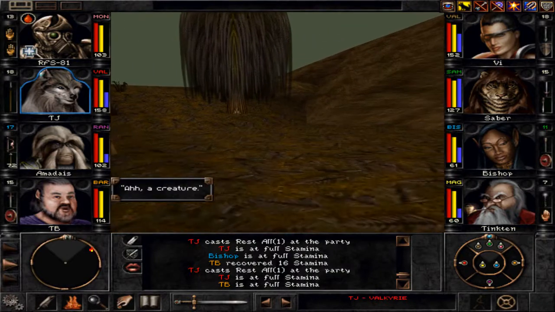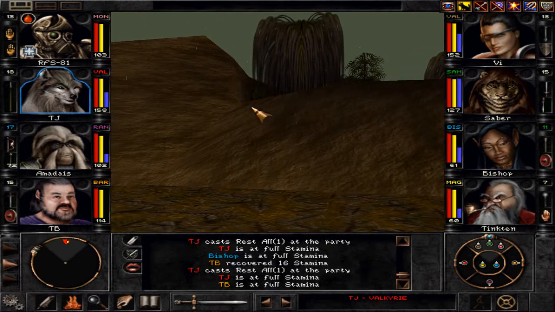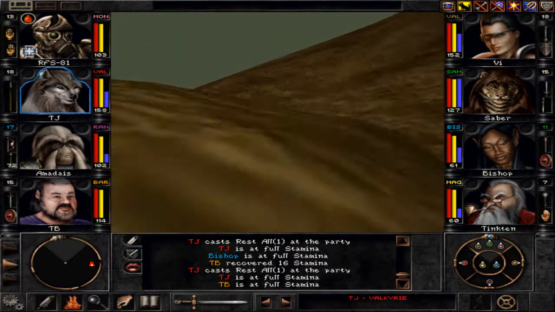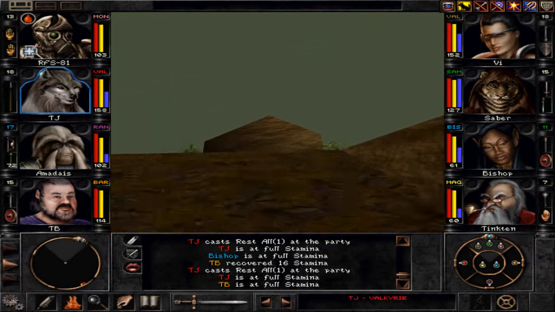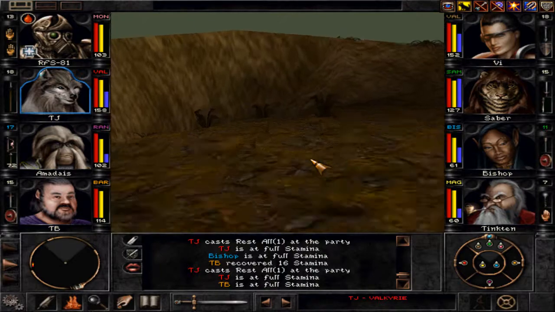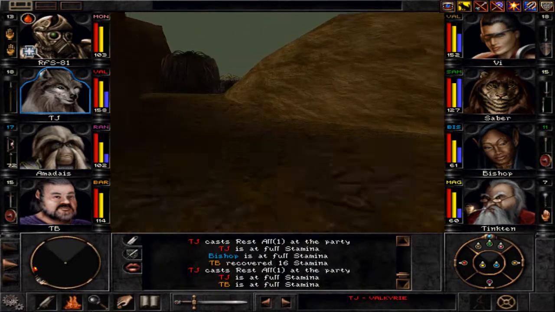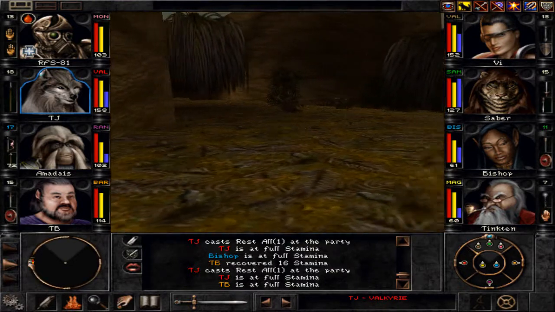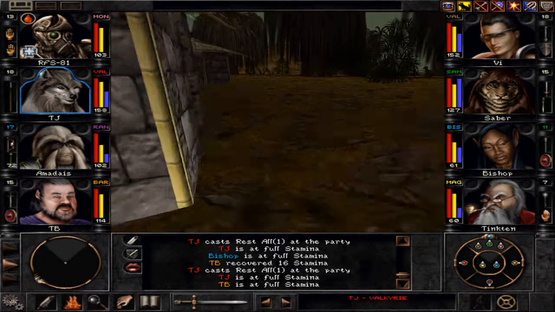Ah, a creature. Yeah, up there. We can't hit them from here. You know that, right? If I try and camp, are they going to enter combat with me? Because I want to run all the way down there to camp. I ideally want to camp, but I don't want to get into a fight with the Murlocs. Right, we're going to go camp in one of these little huts. If nothing else, I can hold the doorway.